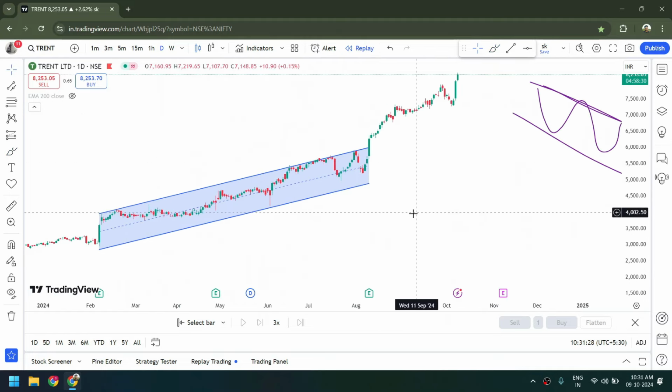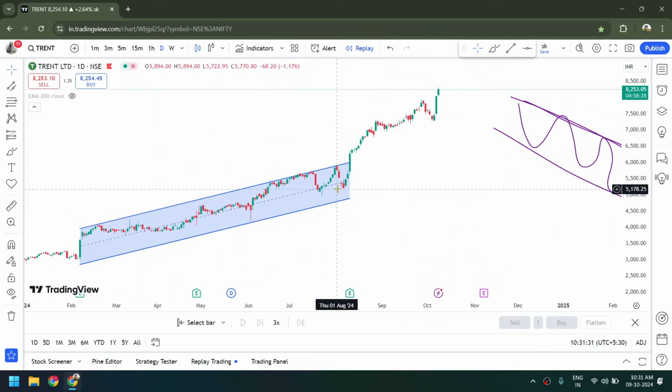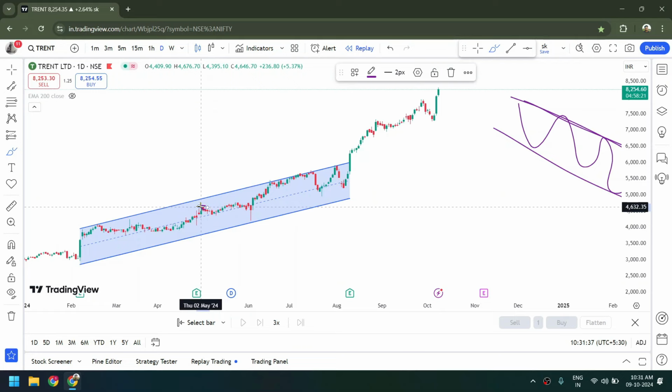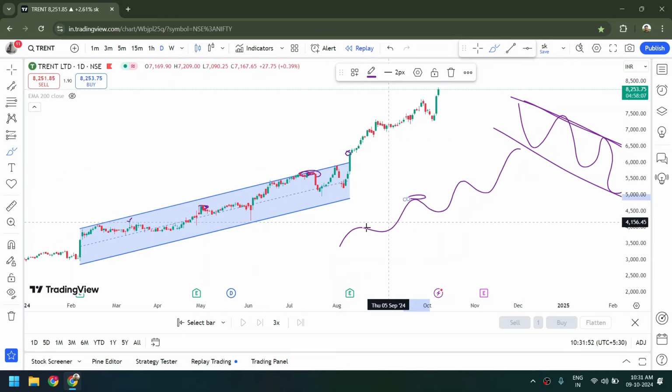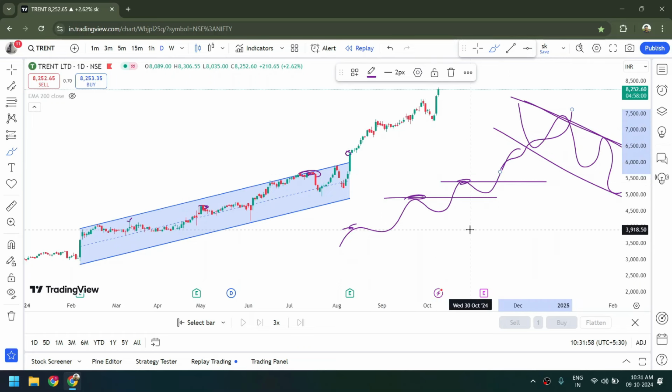In an uptrend, the stock makes new highs. For example, here, at this time the stock is higher than the previous high. And at this time, this high is higher than this high, and here, this high is higher than this high. So during the uptrend the stock will be moving like this: this high is higher than this high, which is higher than this high. So it's like a breakout, breaking out into new territories.